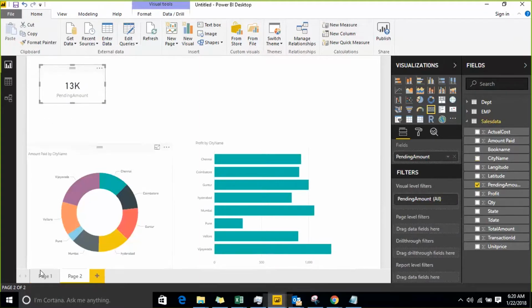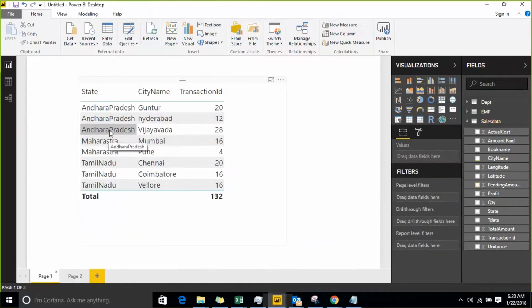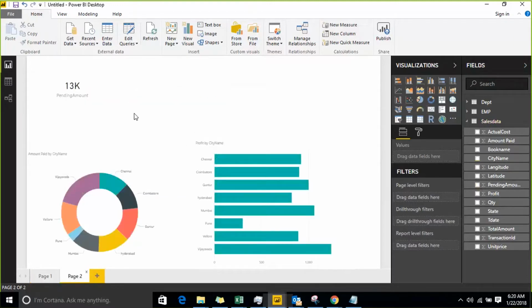Now this is the parent page which contains high level information, and whenever I click on Hyderabad, whenever I want to see the Hyderabad information, I need to navigate to this page, and this needs to showcase only Hyderabad information. That is the outcome of a drill through. So now I create a parent page, I create a child page. How you enable a drill through is nothing but whatever the value that you want to pass to the child page, you need to select that column. I want to pass the city name and add that column as part of a drill through. That's it.